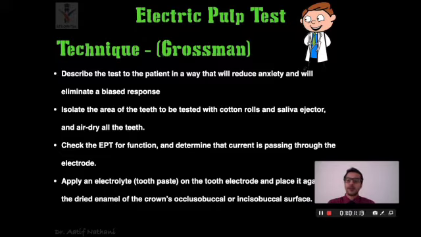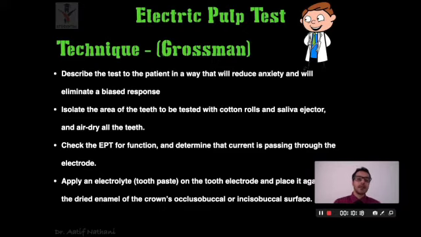This is by Grossman. First and foremost, you need to describe the test to the patient in a way that the patient will have less anxiety, because this will obviously affect your result. That is why you need to explain to the patient. The patient should not be in an anxious state, so this will eliminate a biased response.